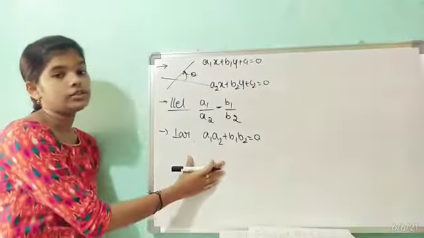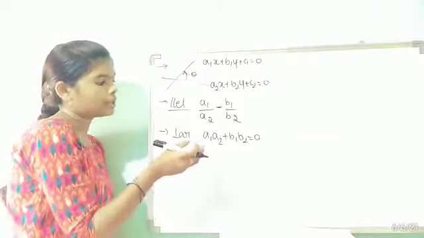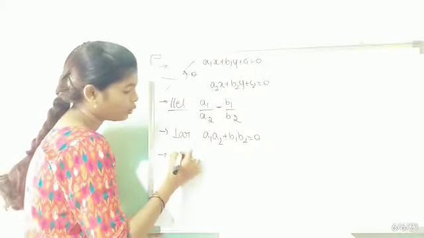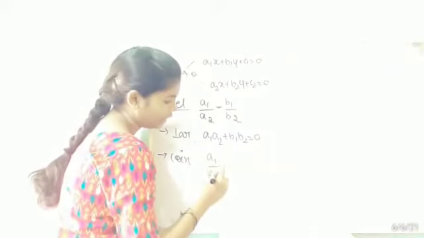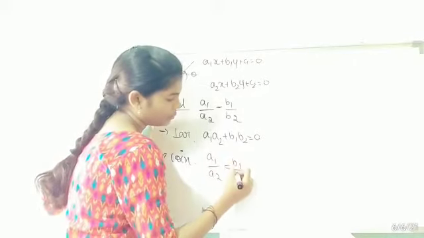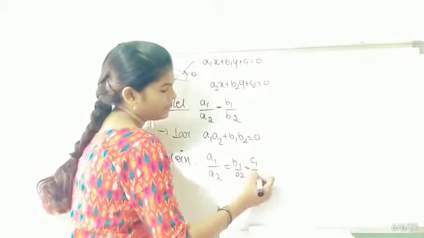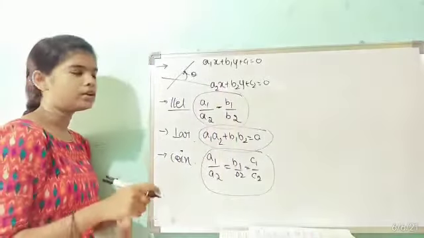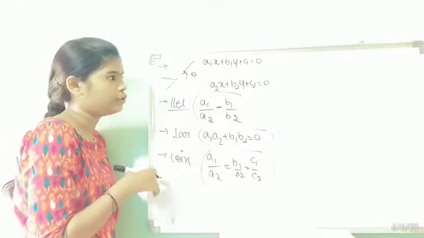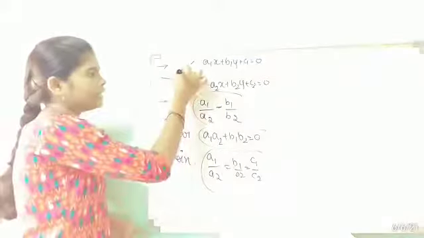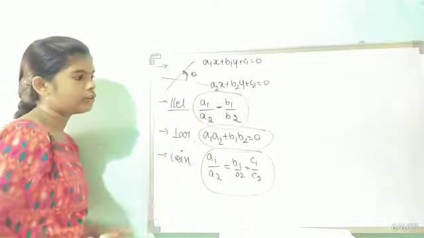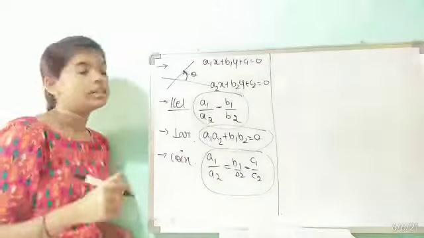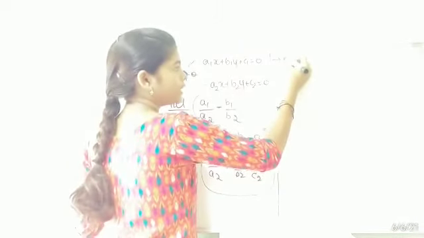These are the conditions you have to remember, because these will be applicable at any time in order to find the answer. And if these lines are coincident, then the condition will be a1 by a2 is equal to b1 by b2 is equal to c1 by c2. These three conditions are important because they are used somewhere in the solution, if instead of an angle theta you have to find whether the lines are parallel, perpendicular or coincident. Moving on to the next topic, foot of the perpendicular.